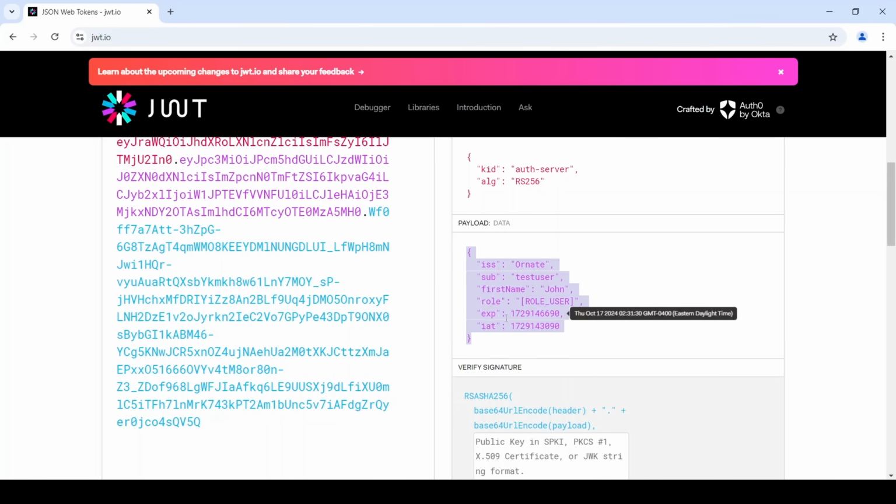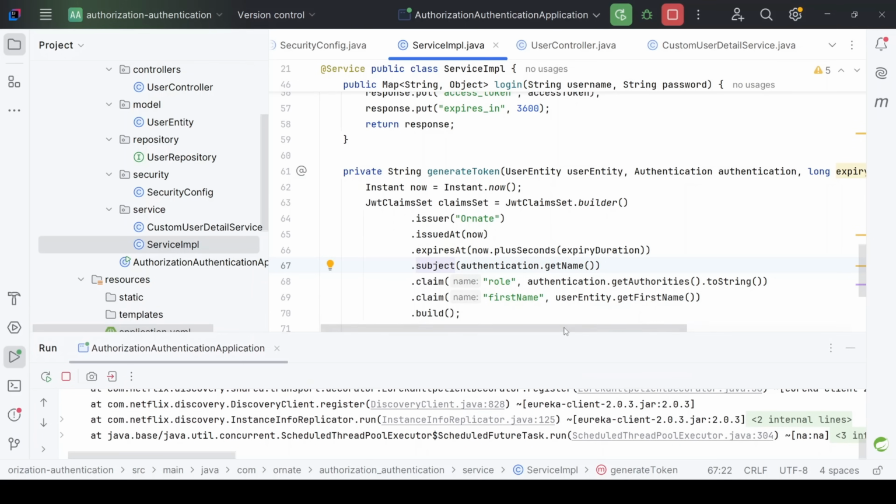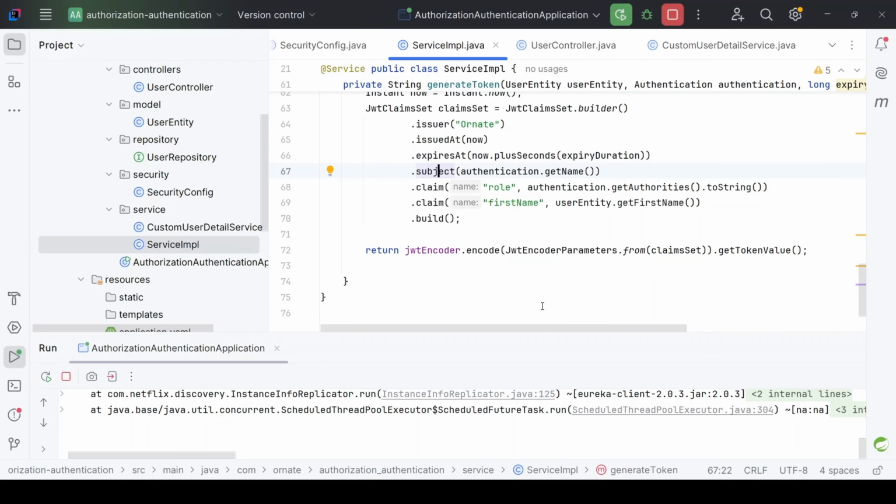All right. I hope that is clear. If you have any doubts or any questions of any kind, please let me know in the comment section and we will attend to them one by one. In the next class, we'll be implementing our API gateway. We're done with the authorization. We're done with the Eureka server. Now we'll be implementing the API gateway so that we see how they all work hand in hand together.